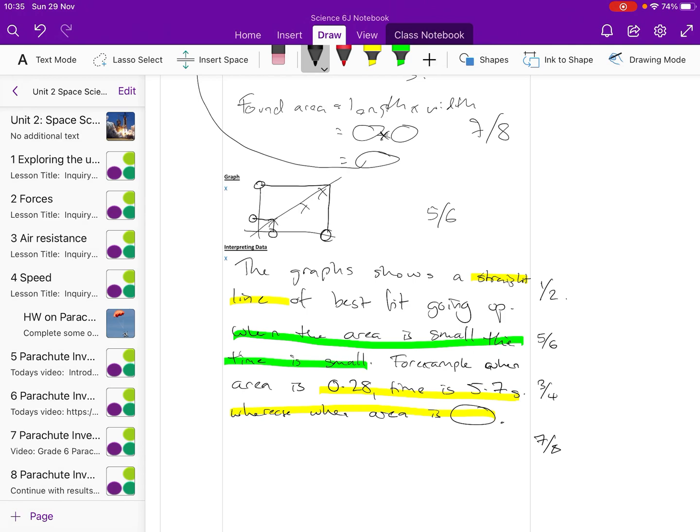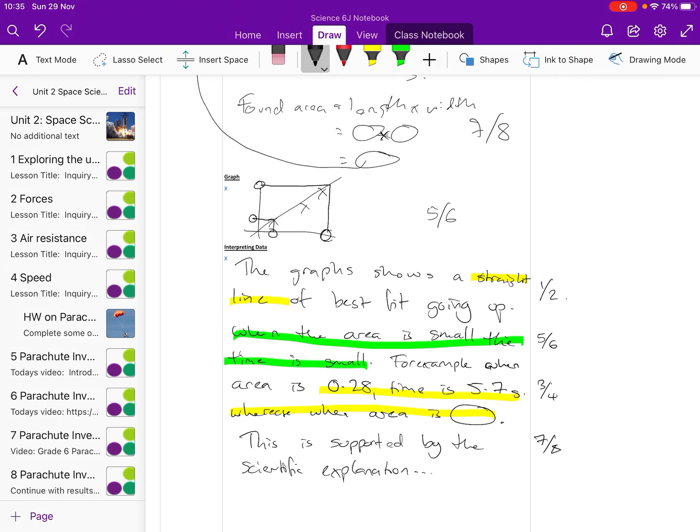So we go back to our hypothesis and back to our background research and say, this is supported by the scientific explanation, and then you give it.